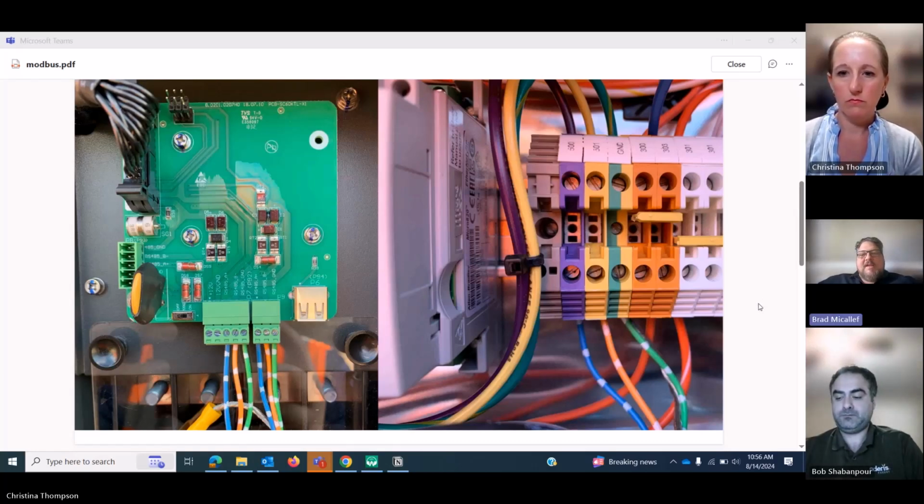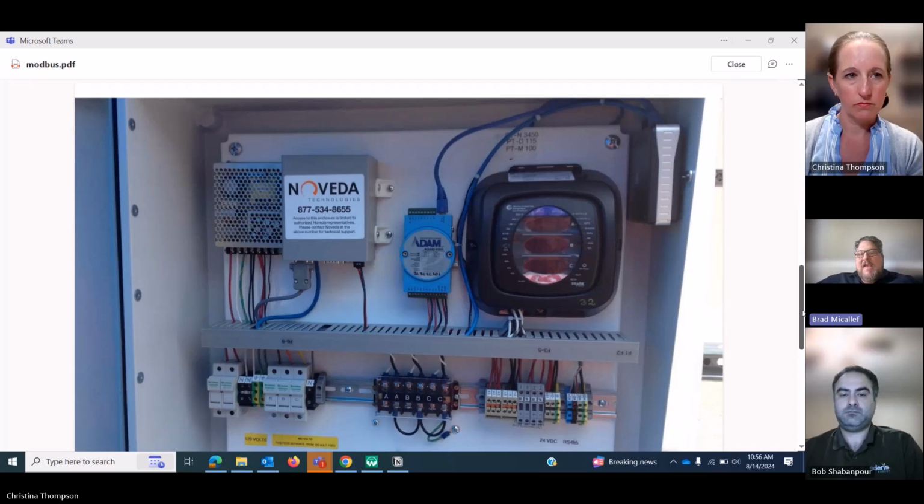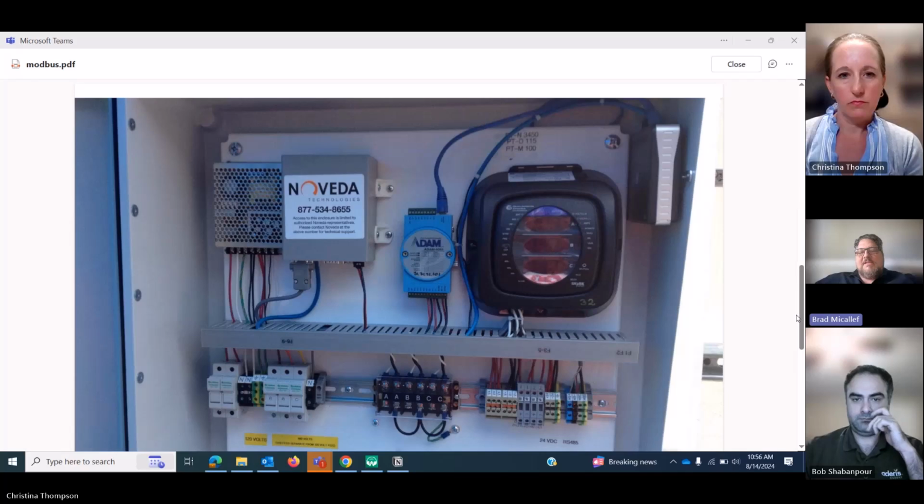So then if we look at the next one, this is a slightly different situation we run into. Here we have a controls cabinet and we have a meter, a Shark meter in this case, and that Shark meter is a serial RS-485 communicating device.